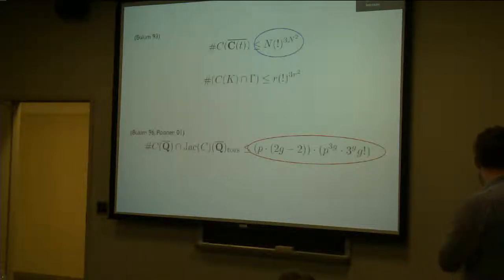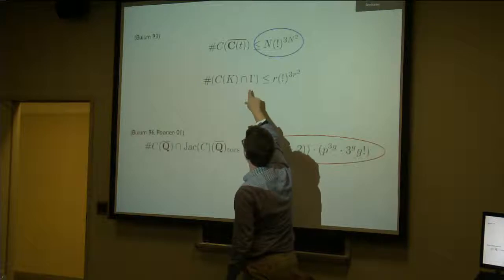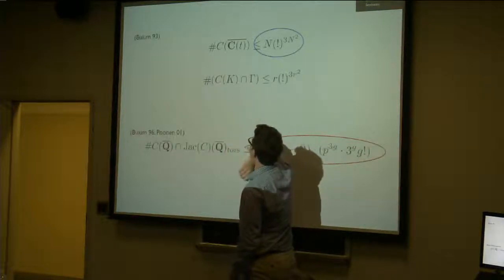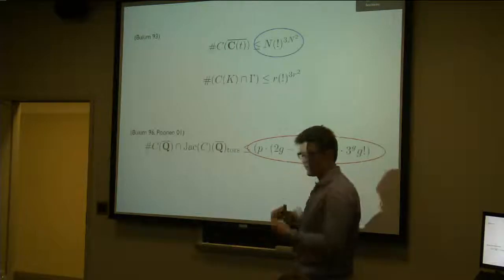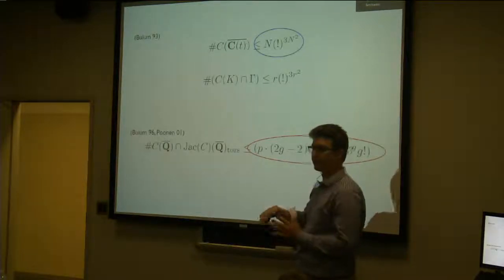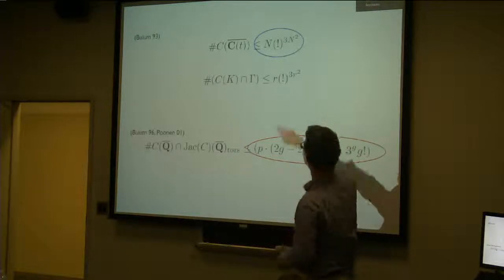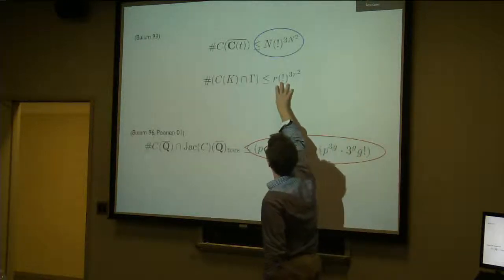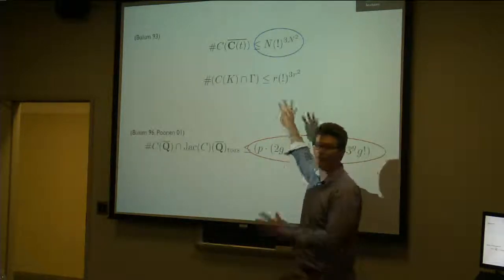To get an idea of what this one says, if you have a finite rank subgroup of the abelian variety, so you take the algebraic closure points of the abelian variety, and then you consider a finite rank subgroup in there, this bound here, for example, will be asymptotic to this for large rank. So this is something that you could have.